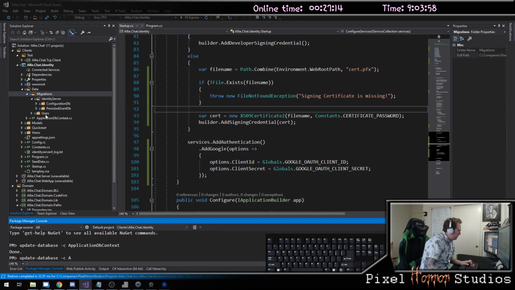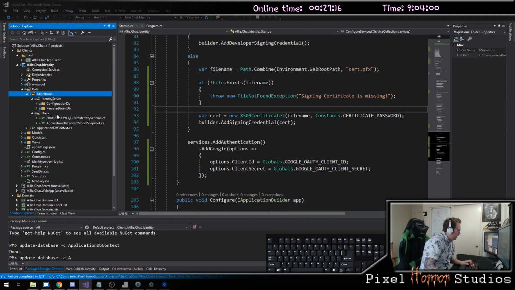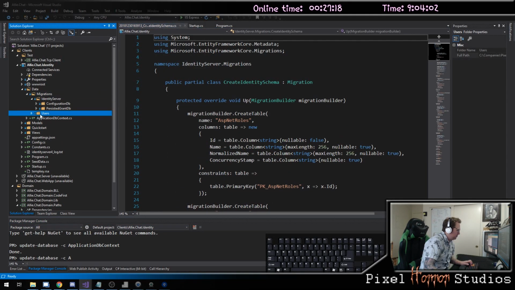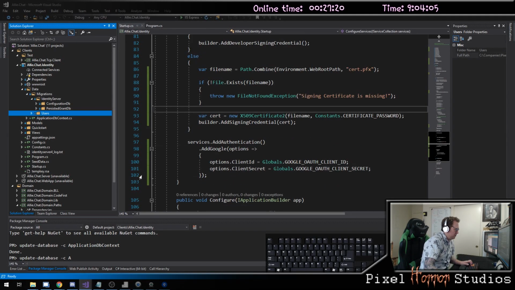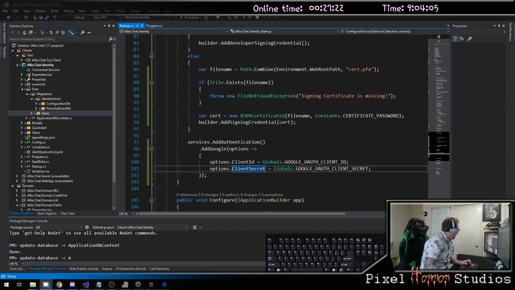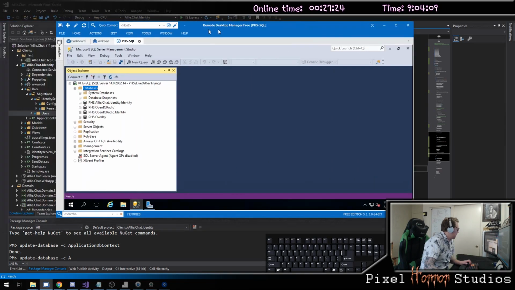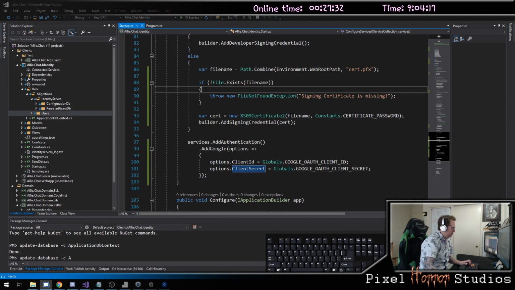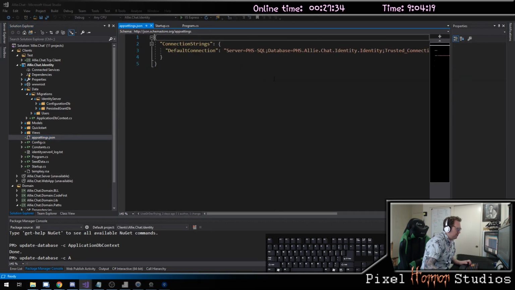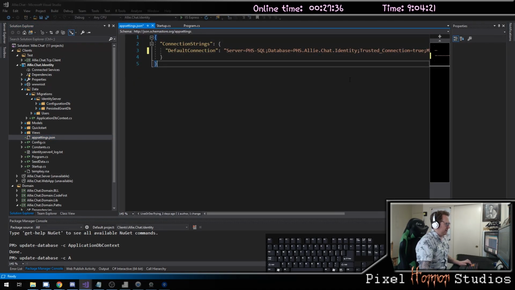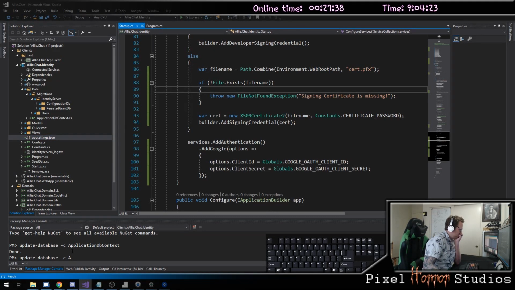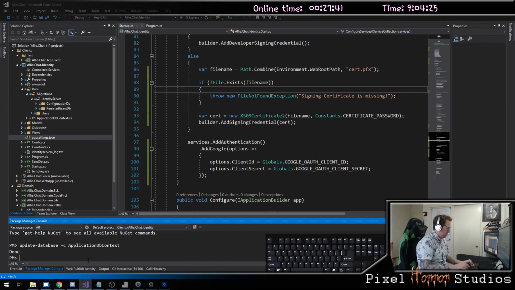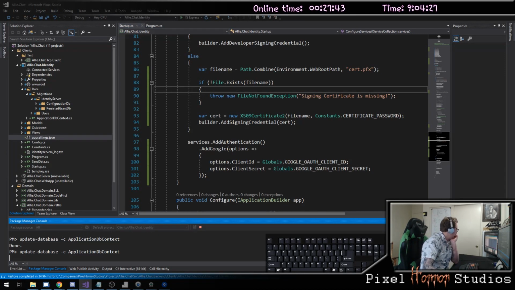And I don't think this one has any. Oh yeah, it does. It's called users. So let me make sure that that wrote. I can see that I have a PHS allie.chat identity. And there's my ASP.NET users. So let me look at my connection string real quick. And this needs to only have one identity. And we'll just do this again.